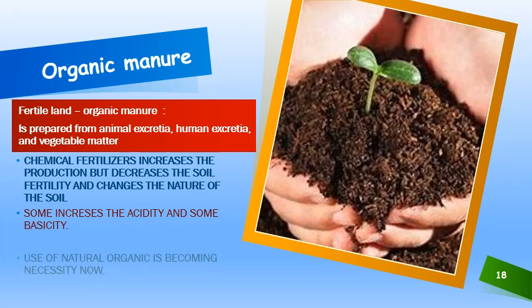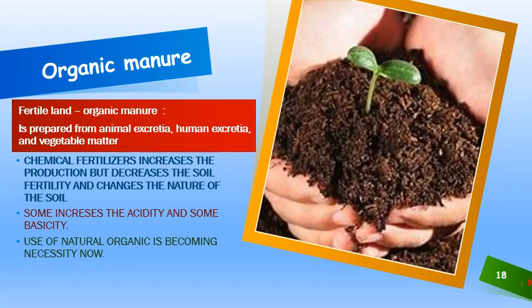So better we go for natural organic manure. It is becoming a necessity nowadays, because it is fertilizer less, that means chemical less. These are all very useful in the soil. Okay, it will increase the fertility of the soil, then automatically it will be very useful and no chemical. Understand? Good.